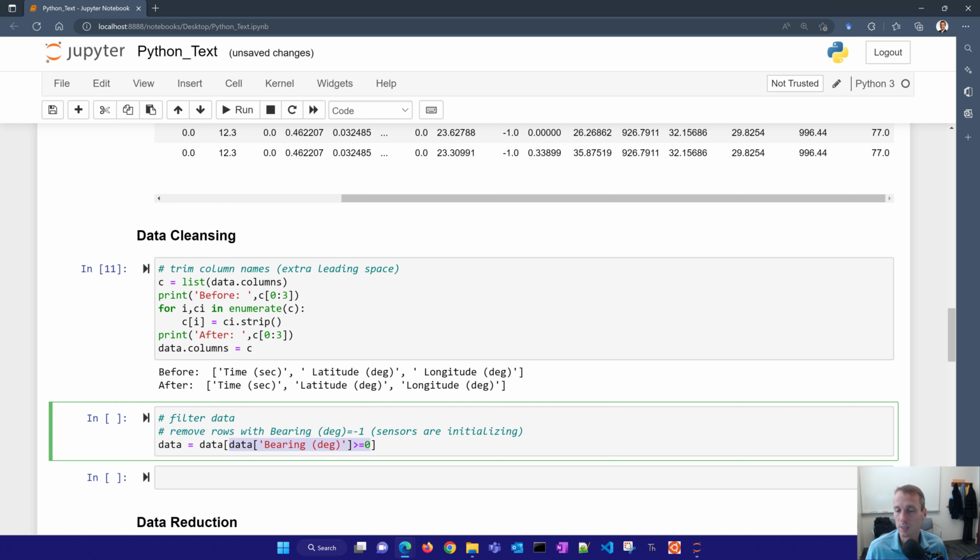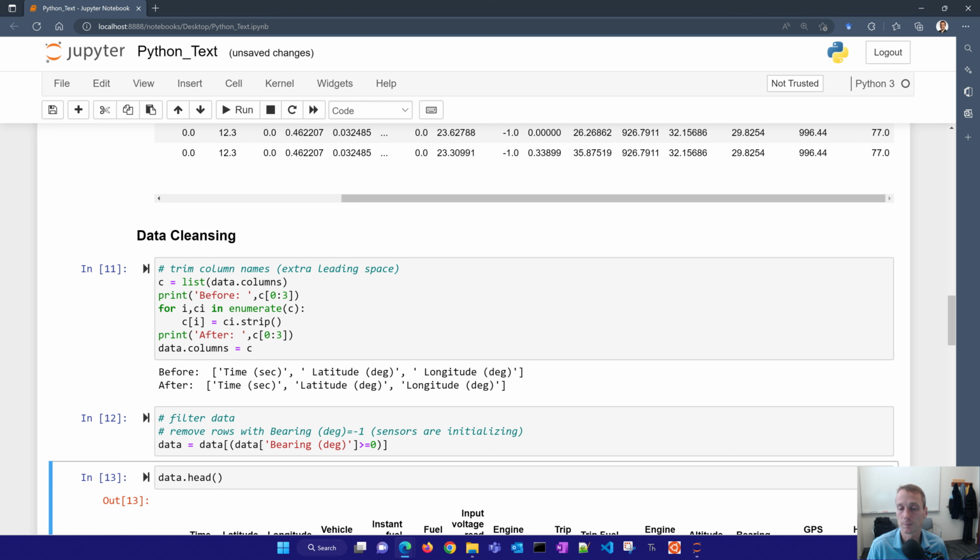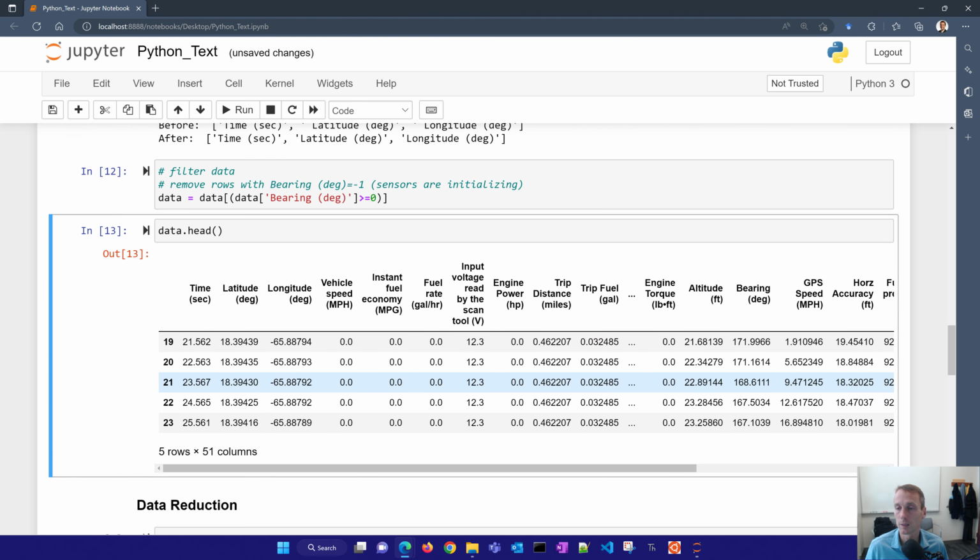Okay, so I just set up a condition here. Now I could put in an and then do another condition. Don't forget to put parentheses around this like that. And then you could have another condition if you want to add additional conditions to check. Okay, let me go ahead and run that. And then let's just look at data.head. All right, so we've eliminated just those first 18 rows.